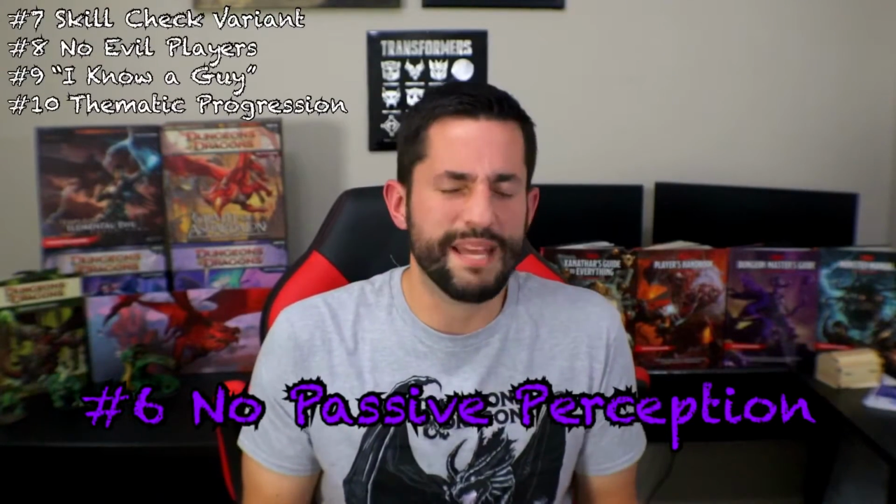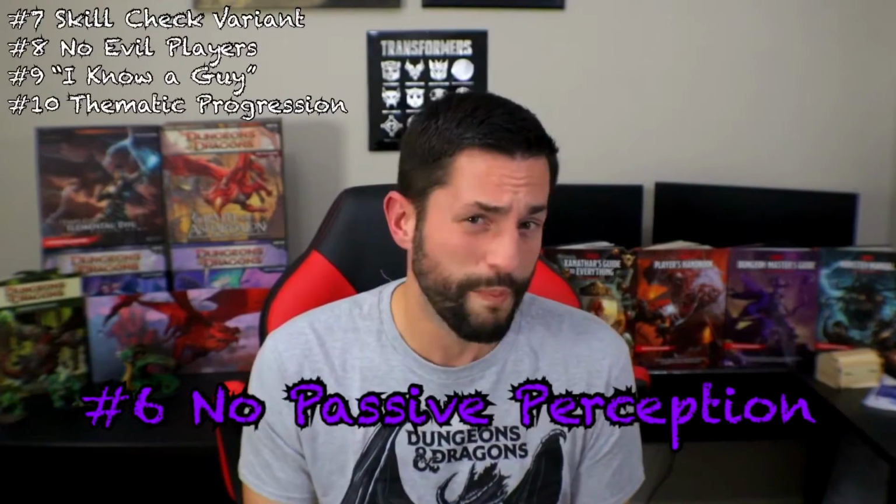Ever since I started DMing, passive perception has just felt bad to me. I've had a dungeon delving rogue in my party whose passive perception was over 20. And it feels super lame to me with no rolls at all to just say, oh yeah, you see this, and you see this, and you see this. This also ties into the take 20 roll where you can just take 20 minutes for automatic success that I don't like either.